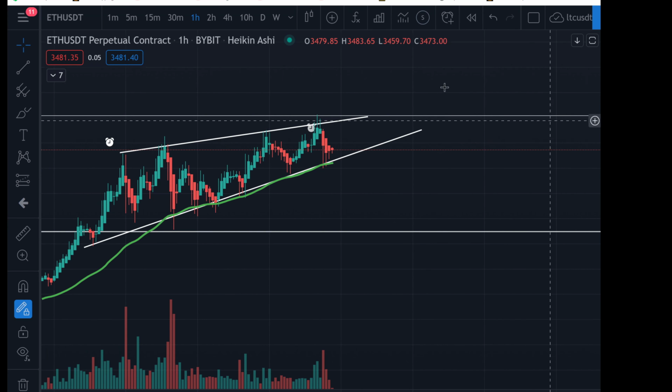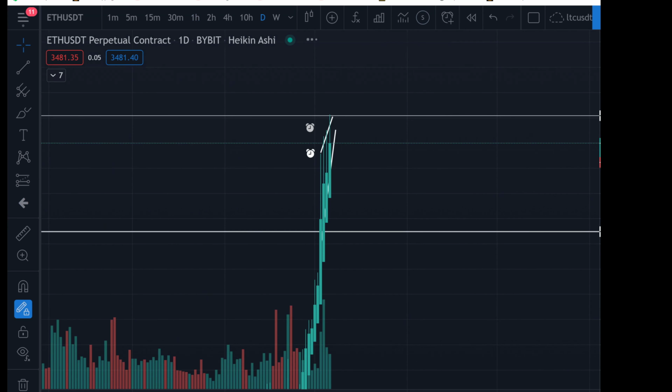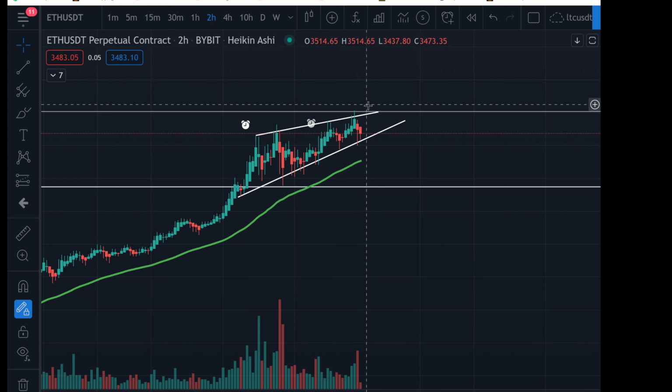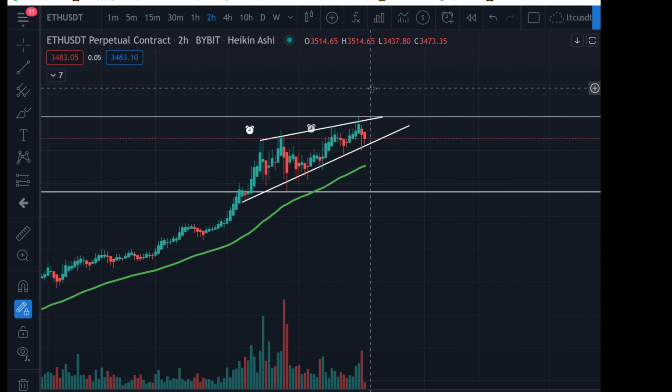Now we could talk about Ethereum. Let's look on the daily. It's looking pretty healthy, obviously. Nice big green candles. Looks like it has more to go. Looks like it may potentially go up to 4K pretty easily, in my opinion. But yeah, it's basically forming this ascending wedge, as you guys can see here. 1, 2, 3, 4, and it's looking to break out. And then what we want to do is get the breakout, get the pullback, depending on what Bitcoin's doing. Okay, guys. So that's literally how I time the market.